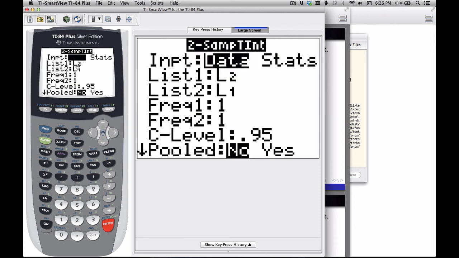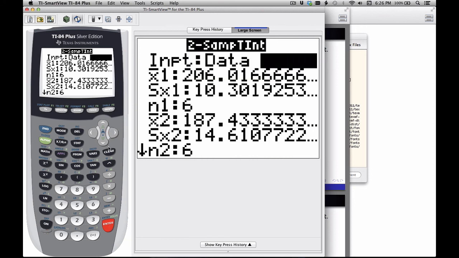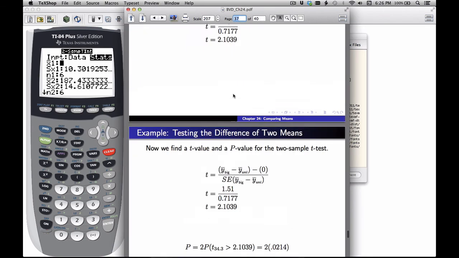Now I'm not going to use L2 and L1 because that was for the batteries, and nor do I even have L2 and L1 for the ice cream social. But I do have some summary stats. So I'm going to come down in here, clear this, and take a look at what I had a moment ago.